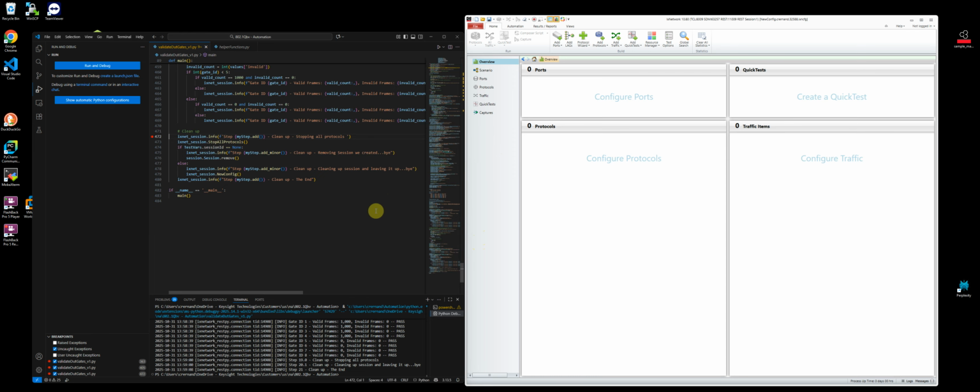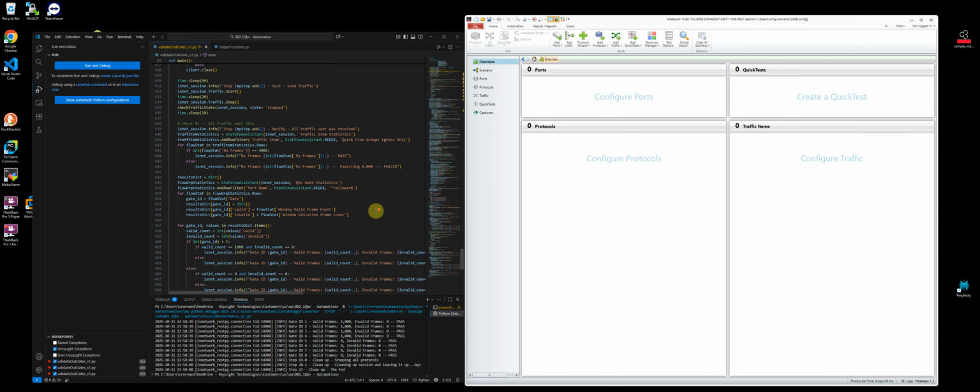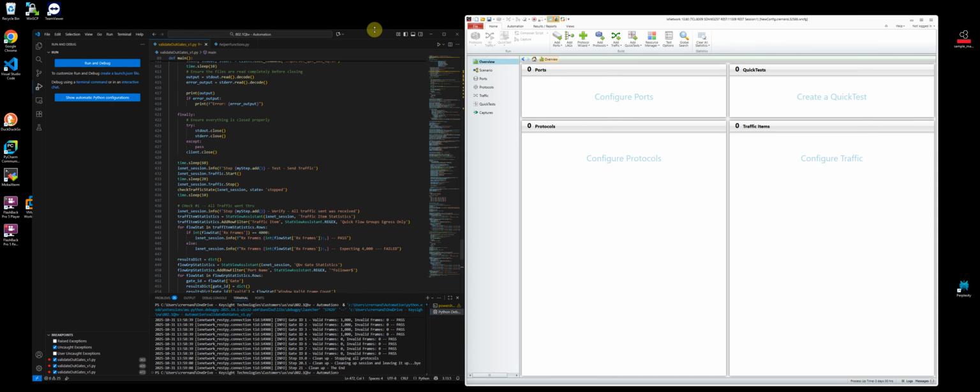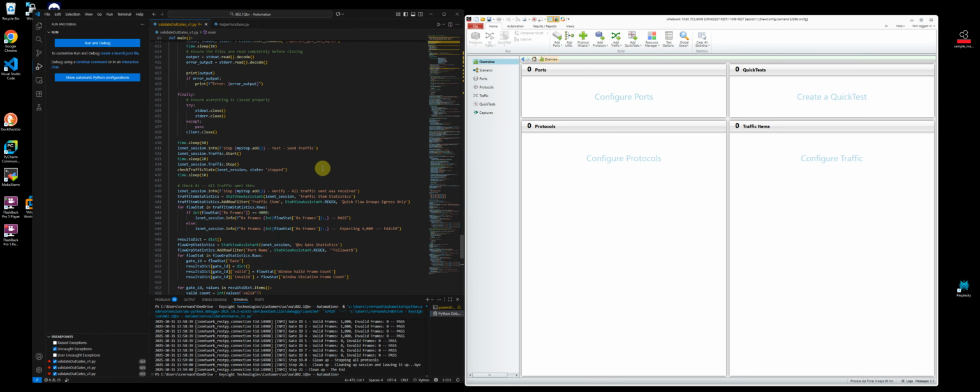Today I'm going to go over an automation for validating QBV gates. There's two parts of it. One is to show that you don't necessarily need traffic generation coming from the Ixia port. You can use any traffic generator that you need to make sure that you're validating your gates.